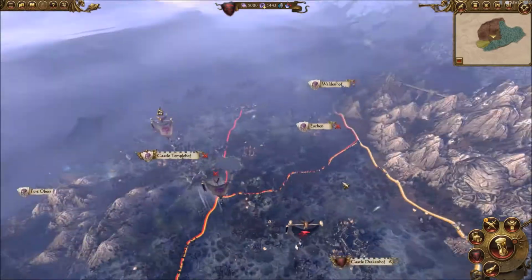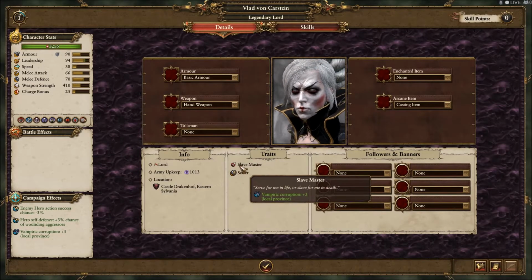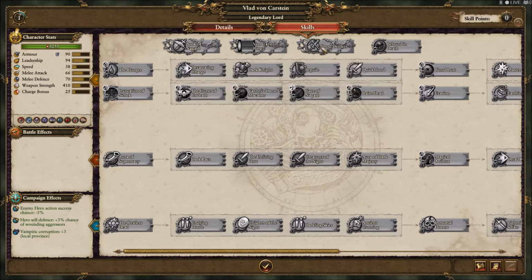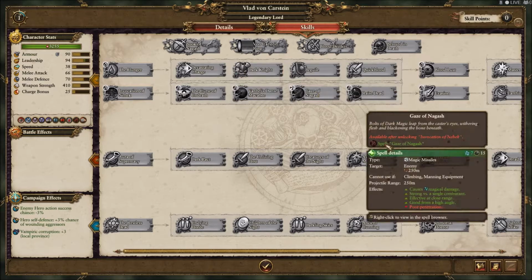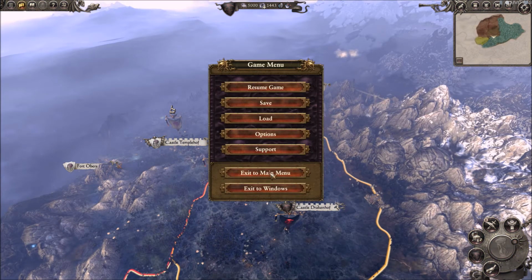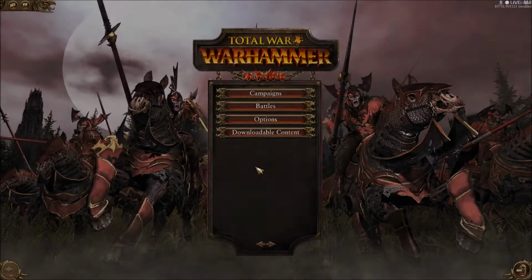Vlad still has the vampire abilities, can go, has slave master traits and all sorts of stuff. Book of Nagash, Von Karstein Ring, Blood Drinker, all the quest battles. So anyway, that was the worst part of my mod. Now I'll continue and showcase the better parts of my mod.